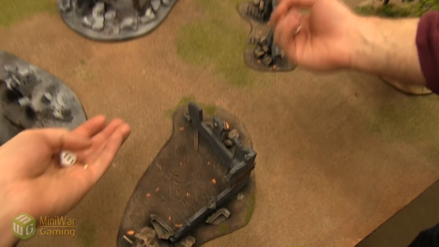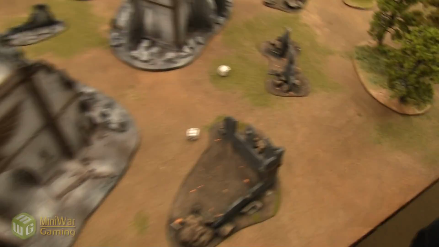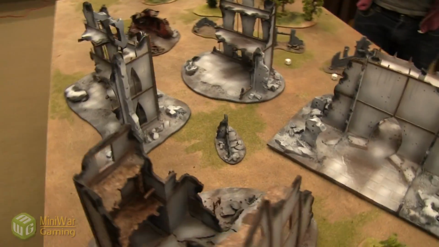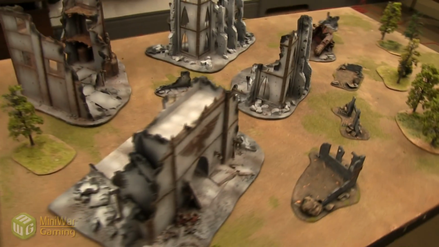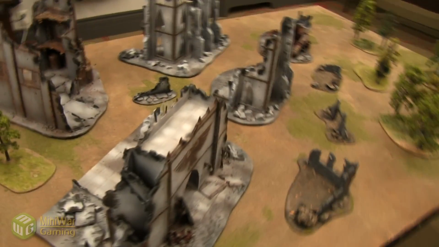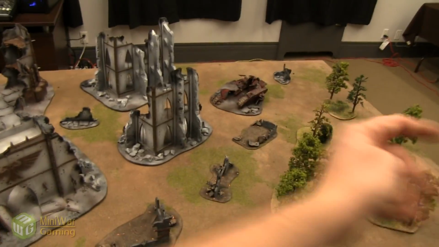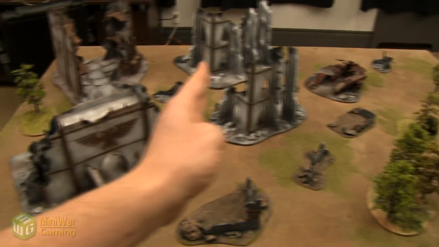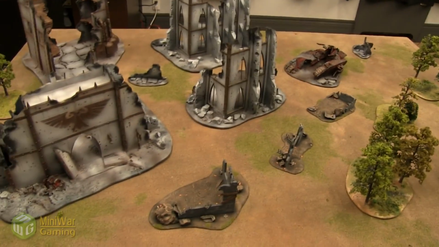So we're gonna roll off for sides. I get to choose. Oh man. I think I want to choose this side. I'll tell you in a second. So we forgot to roll for the table deployment type. And we rolled it and got hammer and anvil. So that's the one where you deploy and you go this way along the table. So I'm gonna take this side and head in that direction.